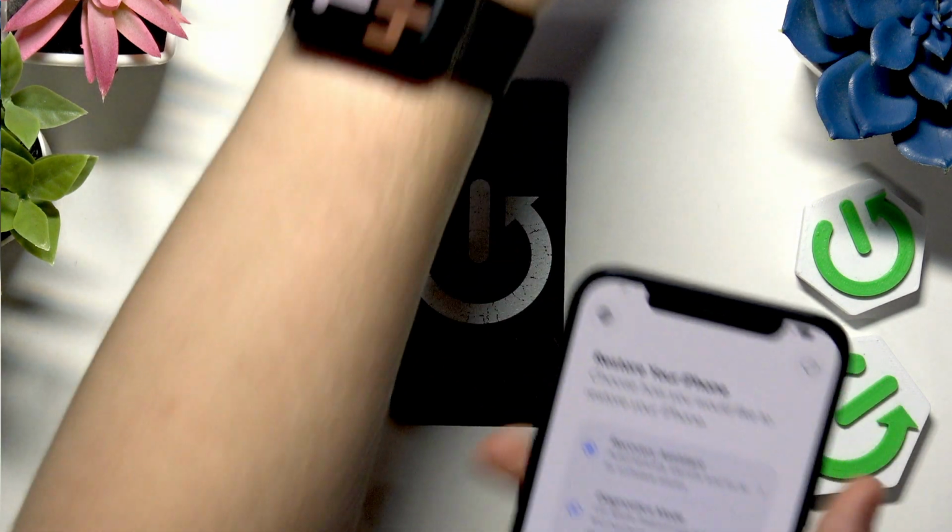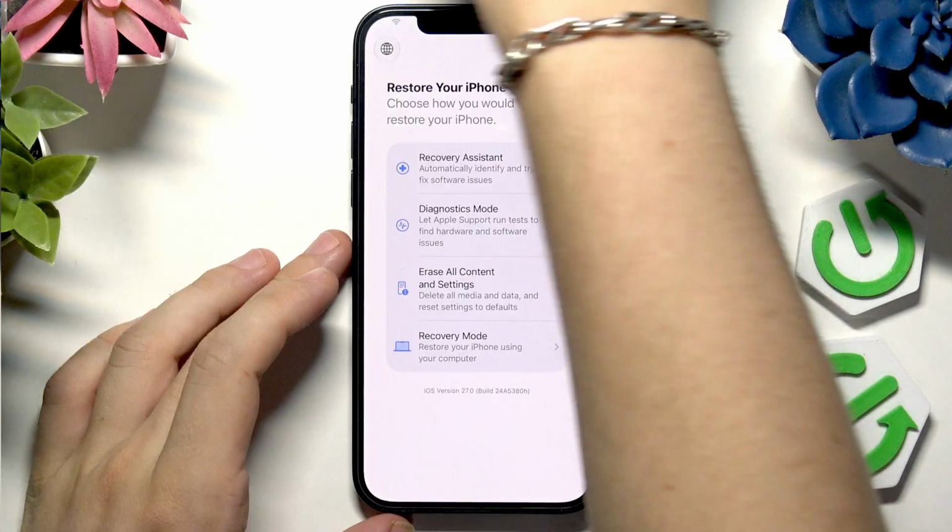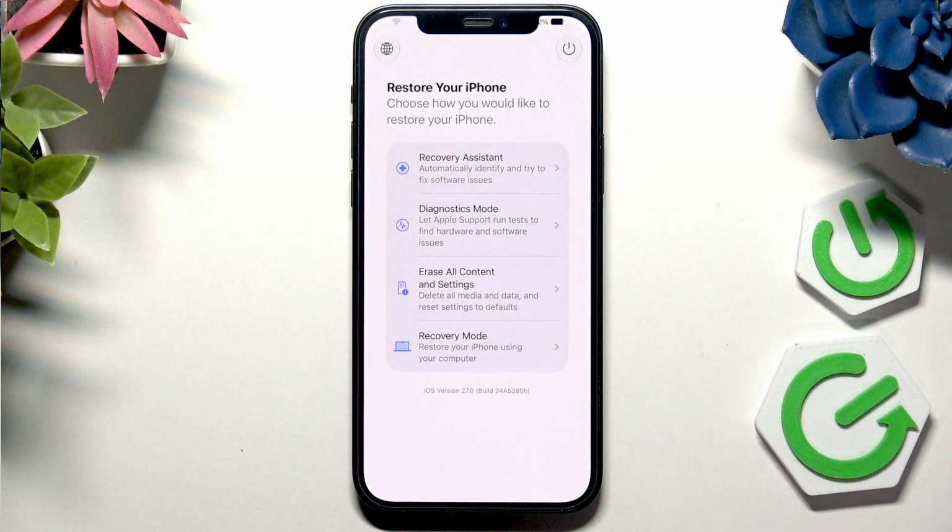I just have the recovery on my other iPhone open for making it quicker. Let's get to the next part of this recovery mode, which is erasing all content and settings directly on your phone without needing to connect a computer. Of course, you can also do it through settings, but sometimes you can't. Maybe your iPhone is locked. Maybe there's something else going on. Maybe something isn't working. You may want to erase your iPhone. Of course, it deletes all data, but sometimes it's something you need to do to fix your iPhone.